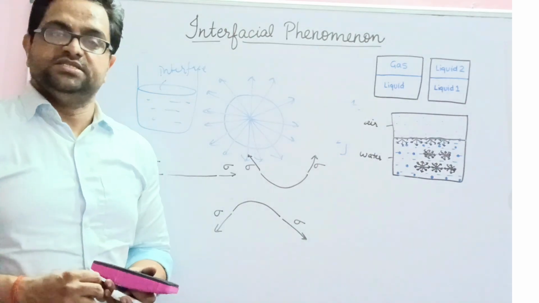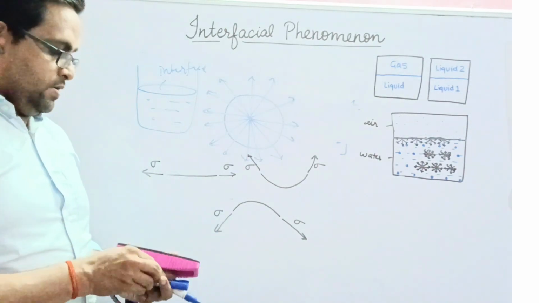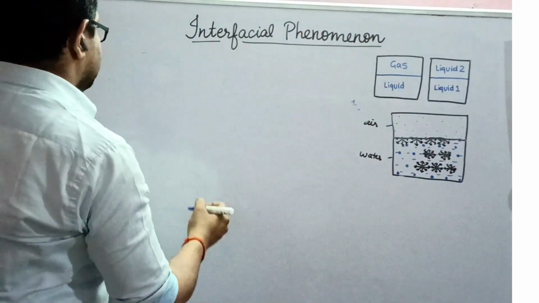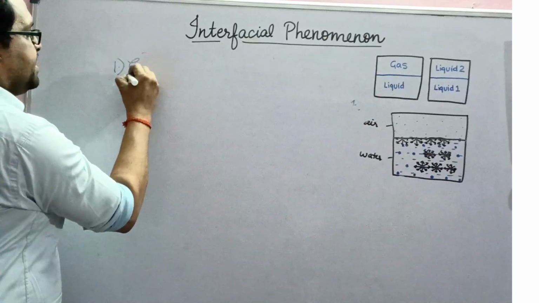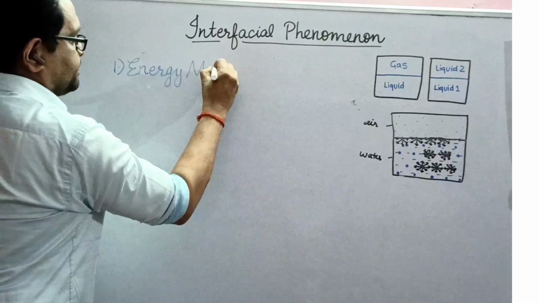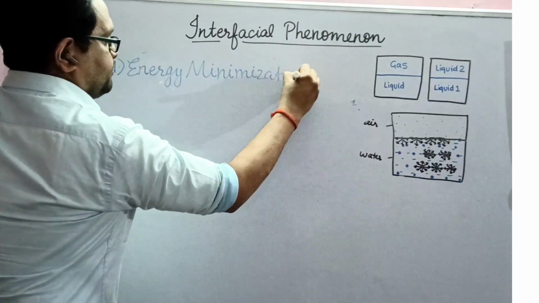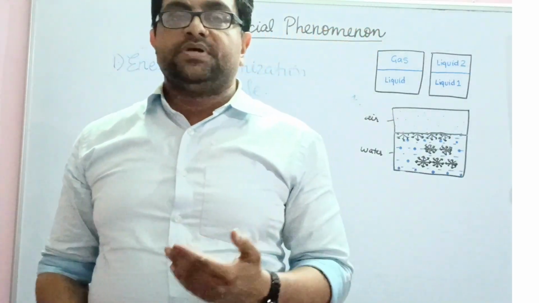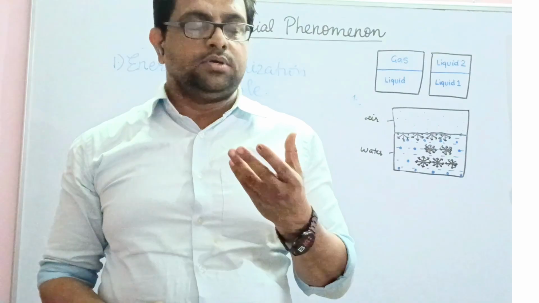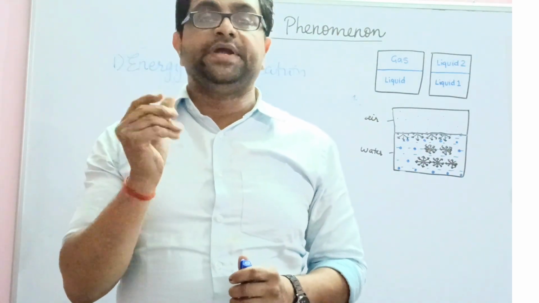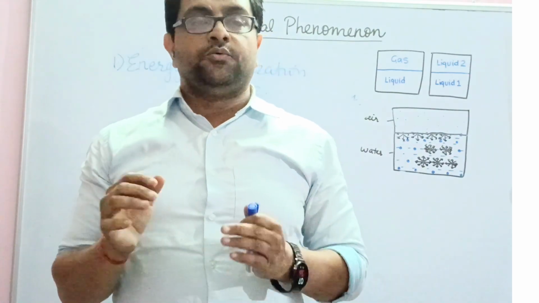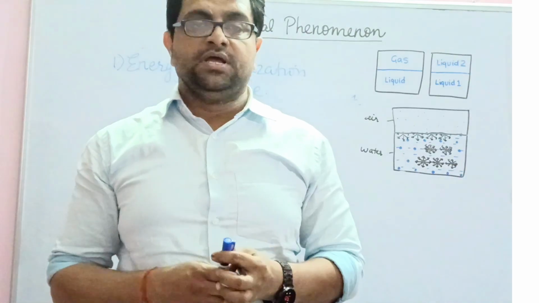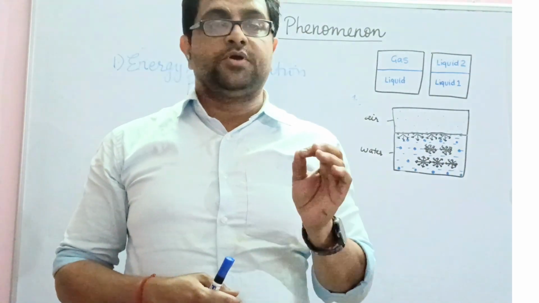Now let us see how this surface tension helps to keep any system in equilibrium. First is the energy minimization principle. I've already given you some examples at the beginning of the lecture, such as raindrops always being spherical in shape, water on a leaf beading up, small droplets of mercury forming into spheres when placed on a smooth surface, the formation of soap bubbles, or even that a leaky faucet always drips. This is because of the energy minimization principle attributed to the surface tension effect.